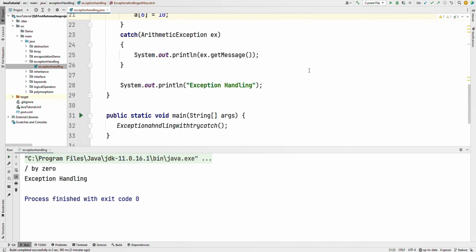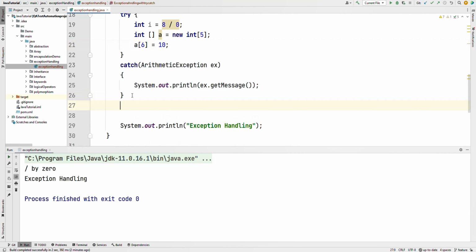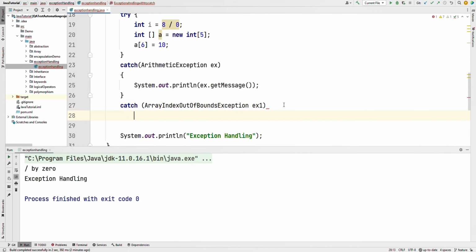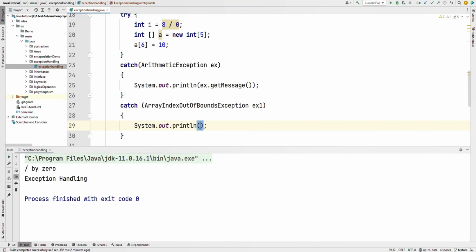Let's execute this program. Here we are using only one catch. Let's write another catch, which is array index out of bound exception. Let's execute this one.